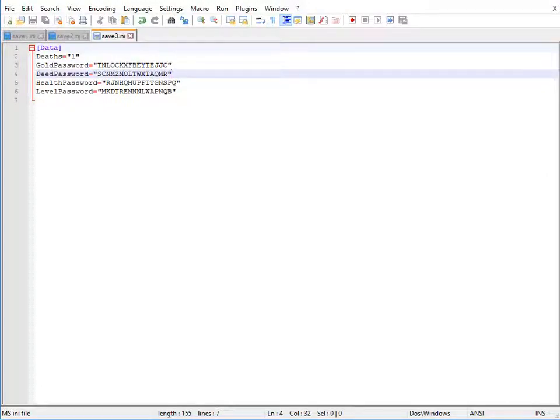But for the other fields, I went with a more rigorous approach. So you'll notice these are all listed as passwords, and that's because these essentially are unique strings that correspond to values internally. These are all 16 character long alphabetic strings, and it's just all caps because it's easier to deal with. But they're entirely random and unique, and internally in the game code, it uses these passwords to look up corresponding values for each of these different attributes.